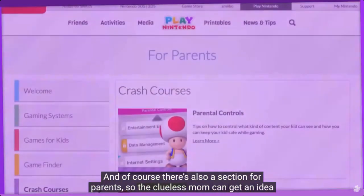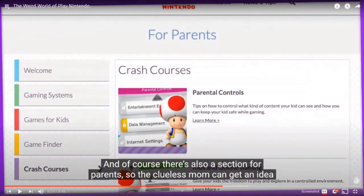And of course, how many children actually still print this stuff nowadays? I know back in the late 90s or something like that, printing was more common. When you were a child in the late 90s, you go on the internet, you just print everything you see. I don't know how common printing even is now. You just share stuff on your phones or something.